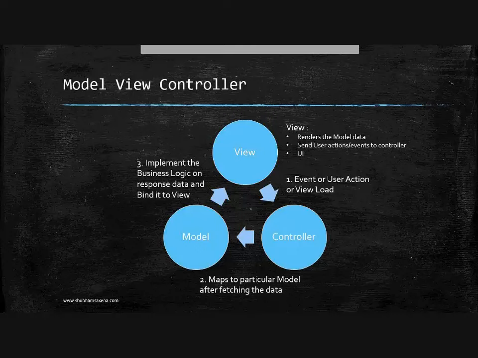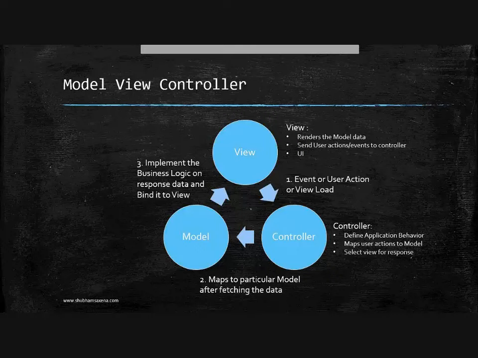Controller defines application behavior, maps the action to the model, or selects the view for the response. There may be a case where, after getting data from the model, we have to modify the data. That can be done in the controller itself, and then we can redirect it to the view. So between view and model, and view and controller, there can be two-way arrows. As there are only single-way arrows in the mentioned slides, it can be two-way arrows.